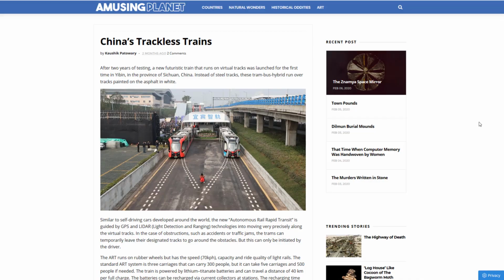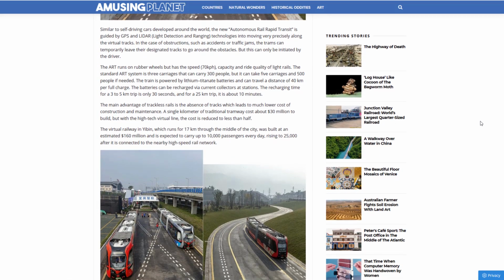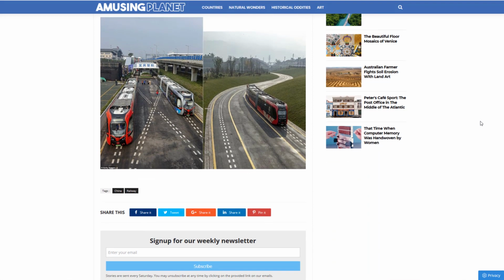Anyway, what I liked was China. They were working on automated trams and cars and all of this, and I thought this was a really clever solution. Instead of doing the super complicated computer technology, programming it to read the corners and the traffic, just make a dumb tram that has wheels like a car. Instead of teaching it to navigate a road, just paint some white stripes on the ground and tell it to follow them. So the white stripes are essentially the tracks. It's a really clever simplification rather than all this complicated technology. I'm sure it's relatively complicated, but it's a nice simplification.